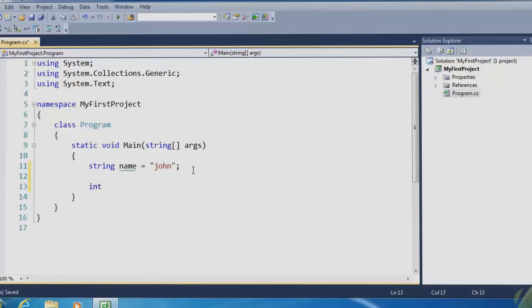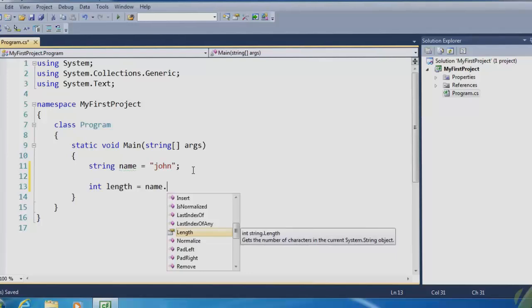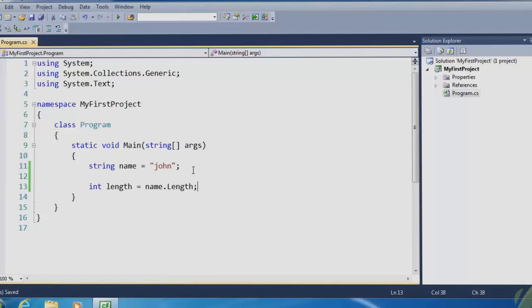So if we wanted to find out how many characters are in the string, of course, we could count it on the string, but we can't always do that because sometimes we don't know what value a variable is going to have, but we can find out information about it. So we have a property called length, and every string object has a property called length. A property is just something that helps describe that particular object. So the length is how many characters are in this string. As it is right now, the value assigned to the length variable is 4 because John has 4 characters.